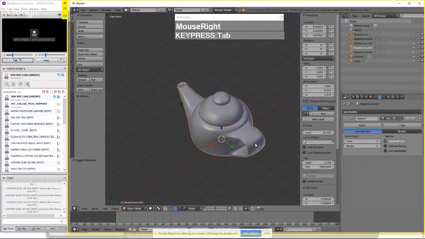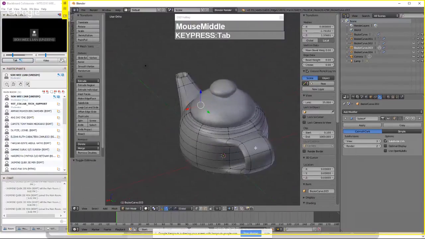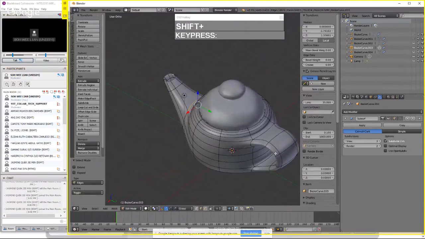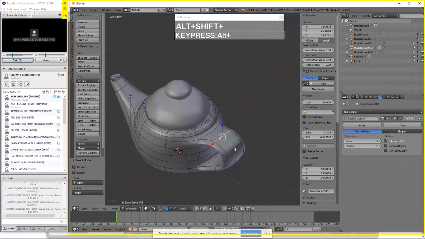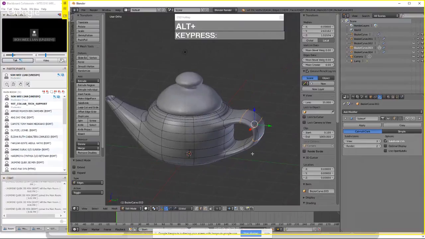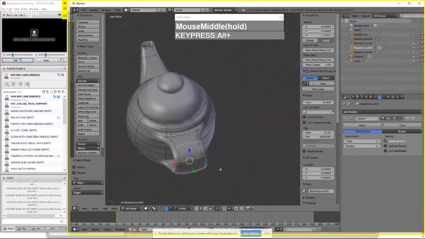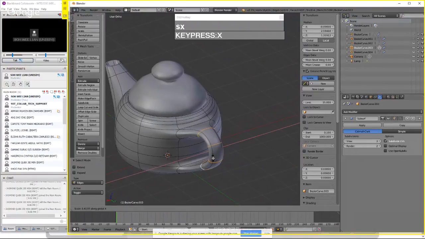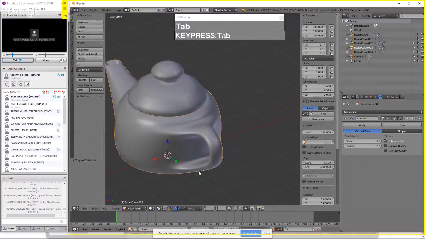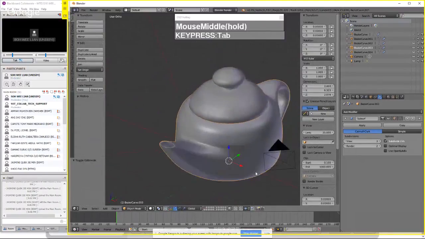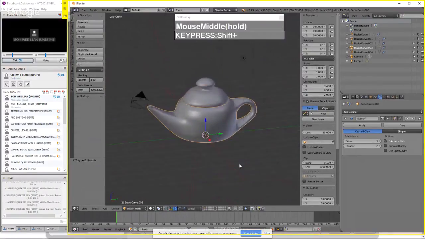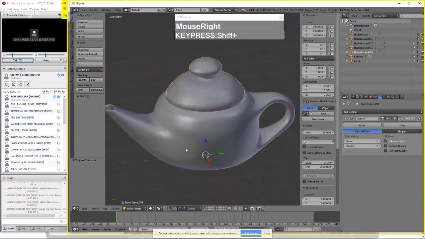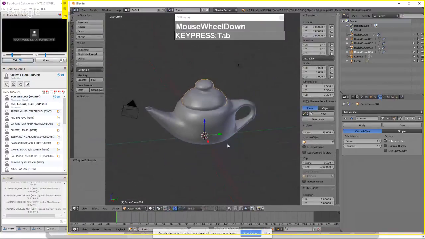And if your teapot handle is a little bit too thick, you can go to edge mode, holding down the Alt, right mouse click, Shift Alt, and then continue to select the edge loops. And then with all these edge loops selected, you can press S followed by X and then scale it down. So you have a much narrower, nicer looking teapot. Let me adjust a little bit further, and essentially the teapot is done.